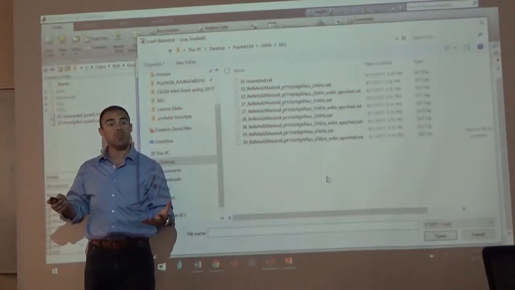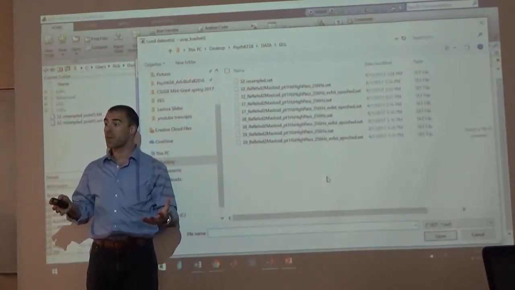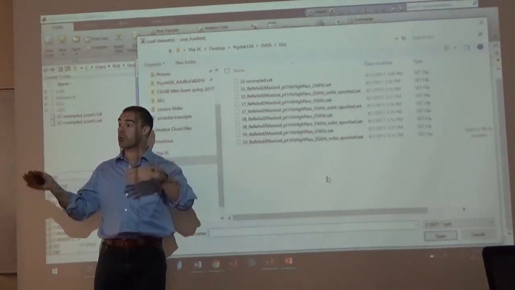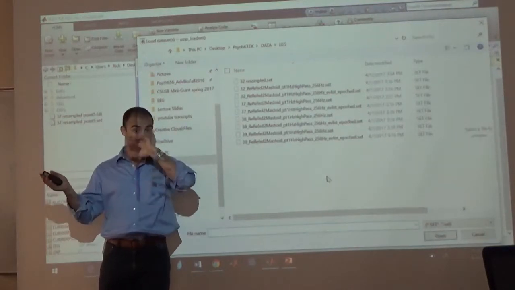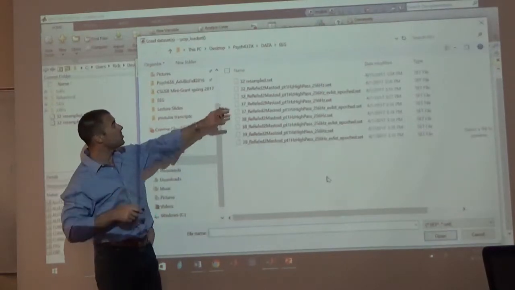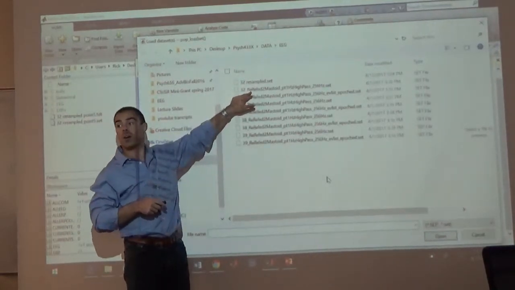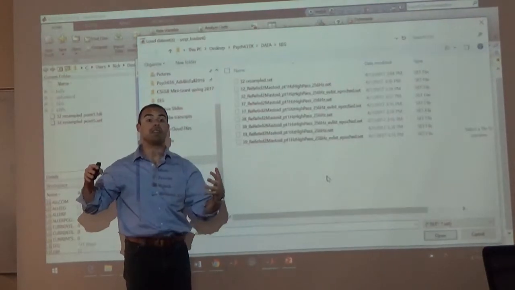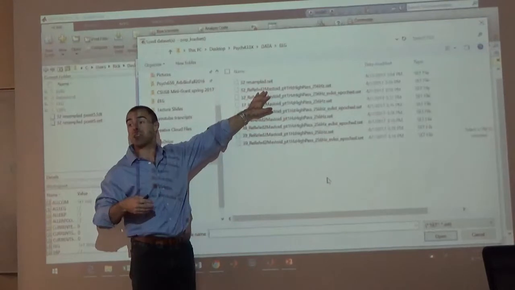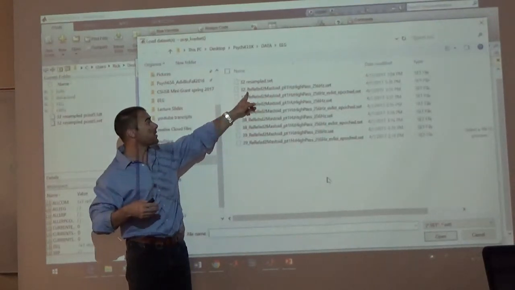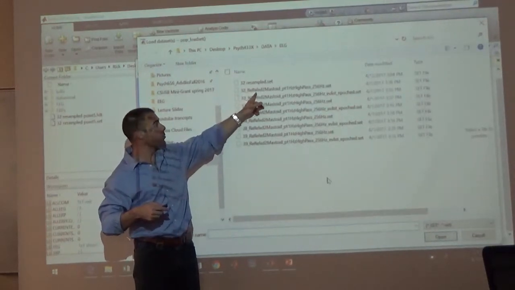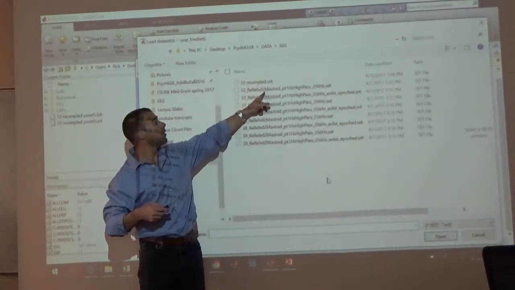Now, that big long name is telling us what was done to the data. Do you guys remember this from last week when we were starting to work on this? The first step that we do with raw data, those PDF files, and we imported it, is we re-reference that data to the average of our two mastoids back here. And when we do it, I like to make sure that we always use good naming of the files. That way, when we grab a file, we know exactly what's been done to it. By looking at the name, it tells us it's subject number 32. It has been re-referenced to the mastoids.